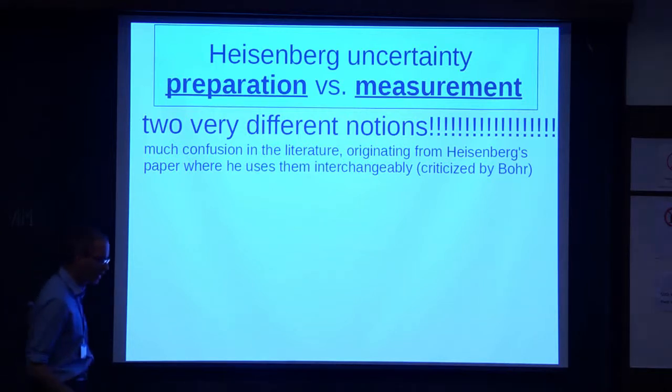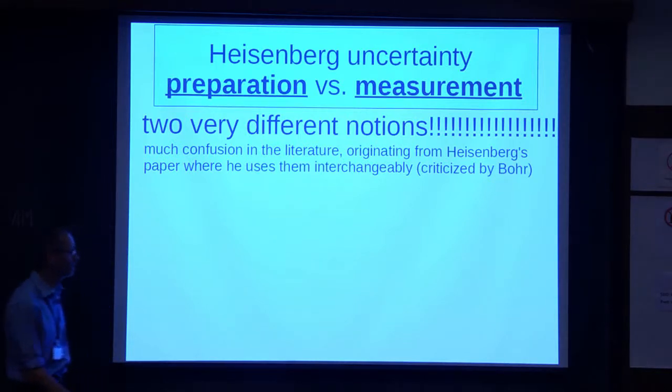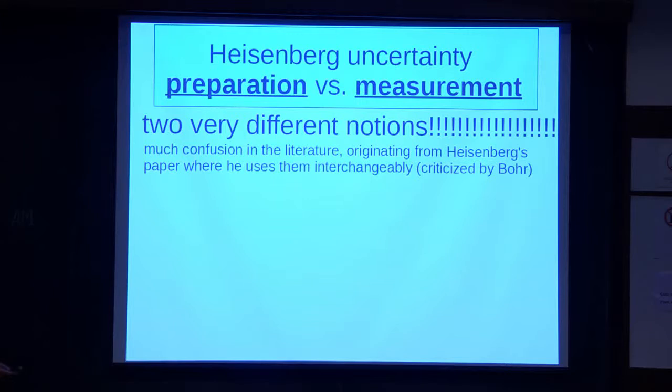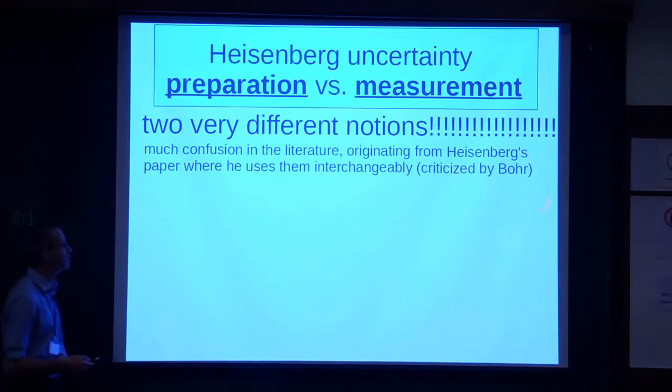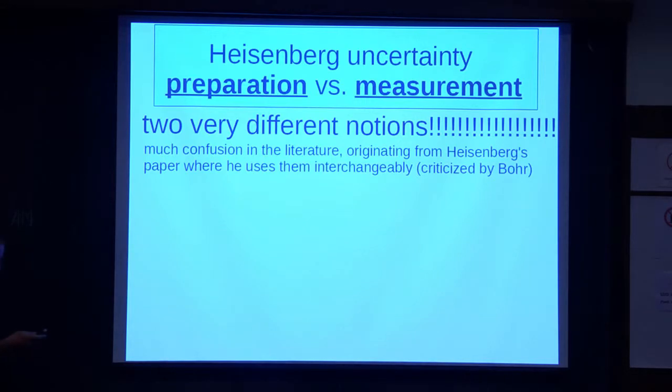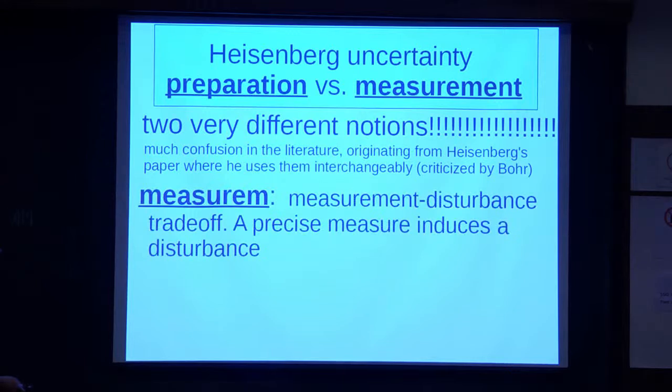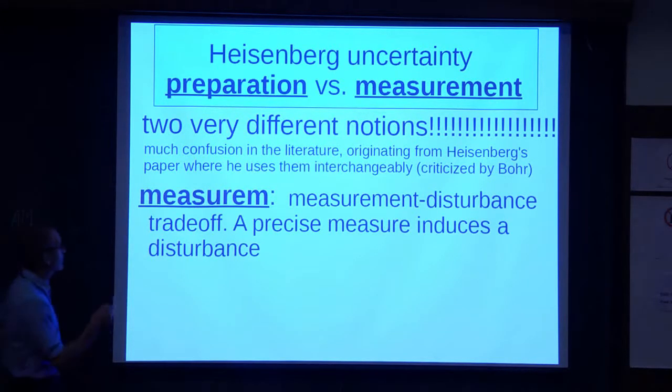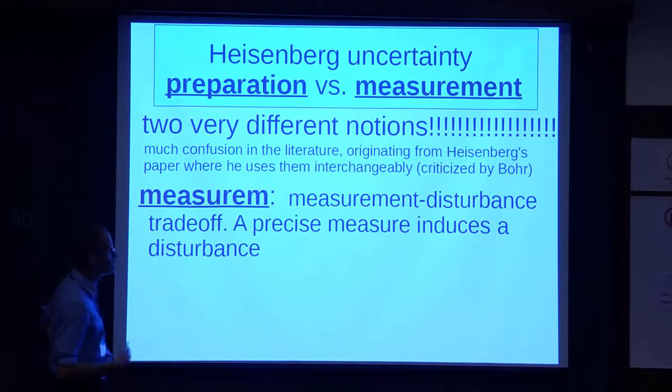If you take Heisenberg's original paper and you look at the end, you see that Heisenberg writes that his paper has been criticized by Bohr, also because of this reason. So already before publication, Bohr was already criticizing this paper, and so there has been a lot of criticism about this. So what is the difference between these two notions of uncertainty?